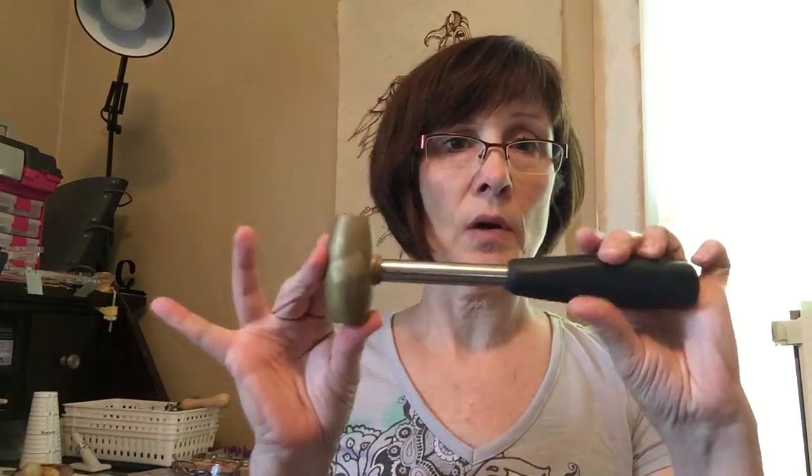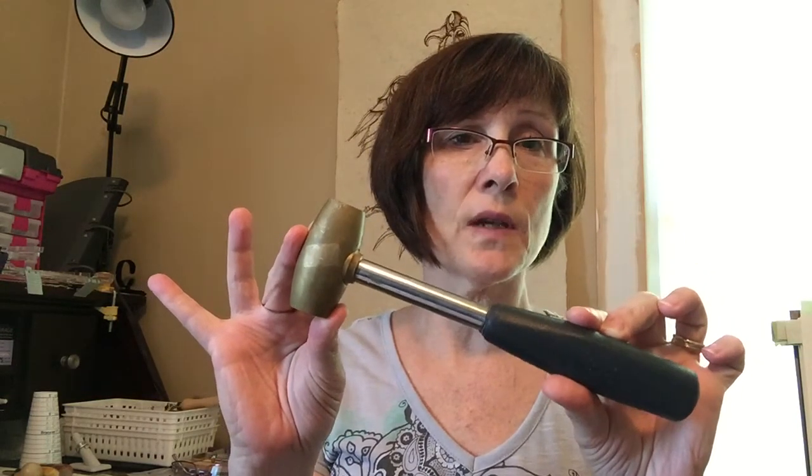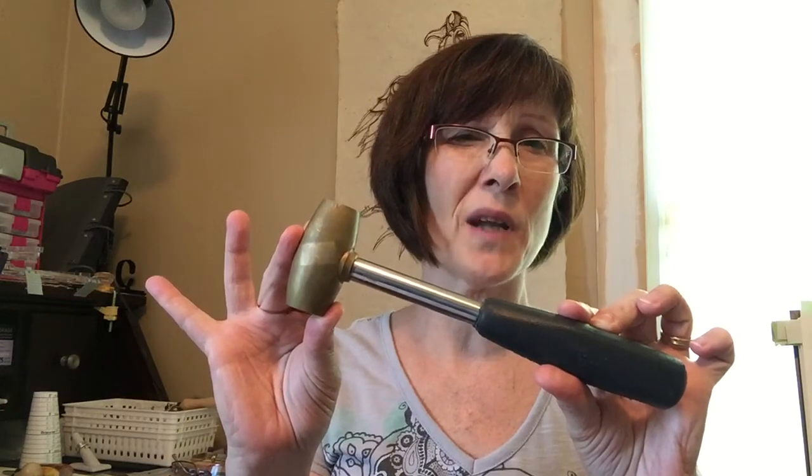My brass hammer. This is a 2-pound. I only had a 1-pound, and I was using that to do metal stamping with. But this one will definitely be much nicer and will come in really handy for me.